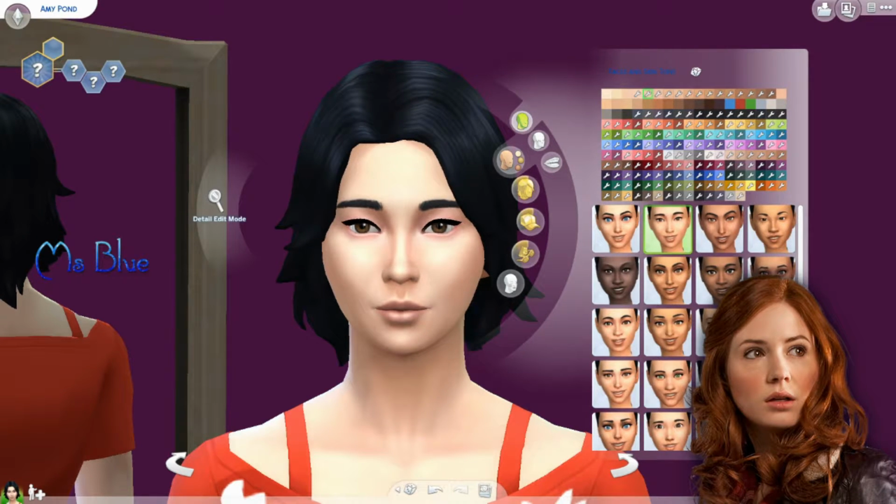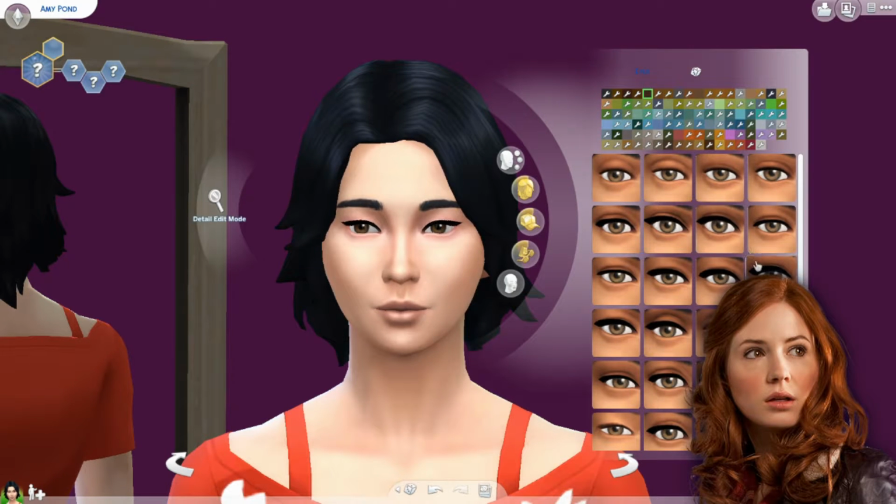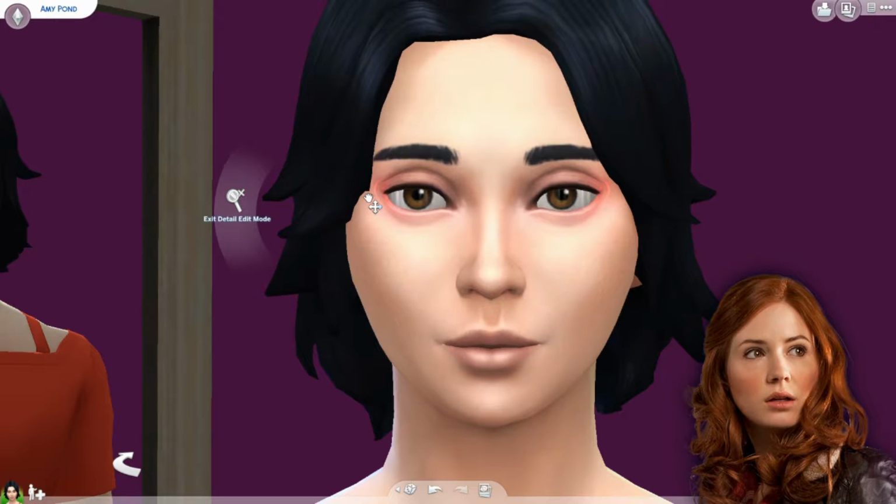In that particular picture she looks kind of... You know what then? We're gonna brighten it up just a hair, just to be closer, and use the third one instead. Now we are going to mess with the eye shape because the eyelashes don't really appear very well when there's already this large eyelash there. Kind of play with this shape because she has a thin eye. Not showing me very thin there, but it is thinner.